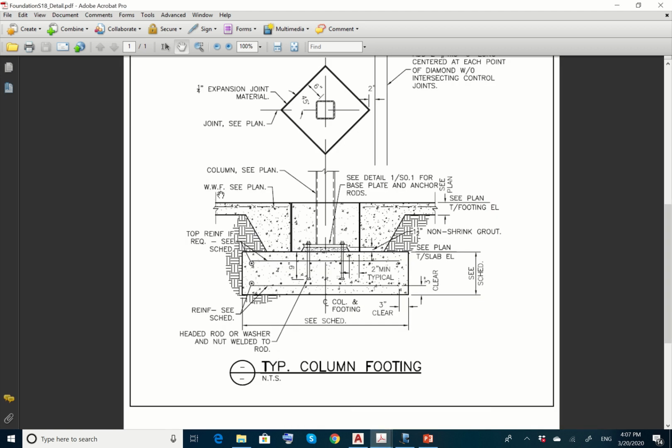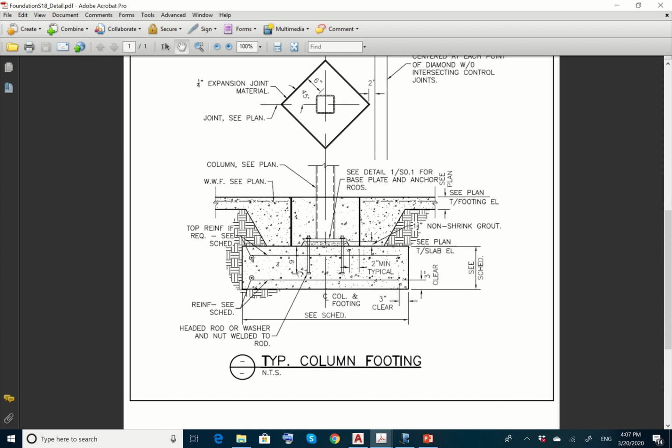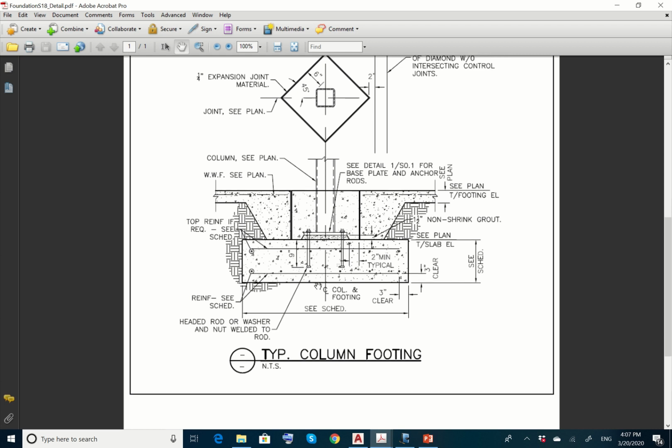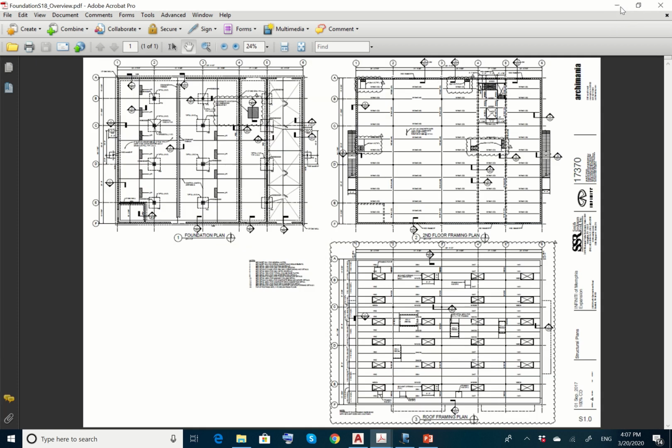WWF, you can just write that, but just to learn what WWF is, it's welded wire fabric. That's steel. It looks like a mesh of steel within the concrete over here. You're going to be replicating all those 4 drawings in one file, 3 layouts for those 3 views and 1 for the detail of the foundation.